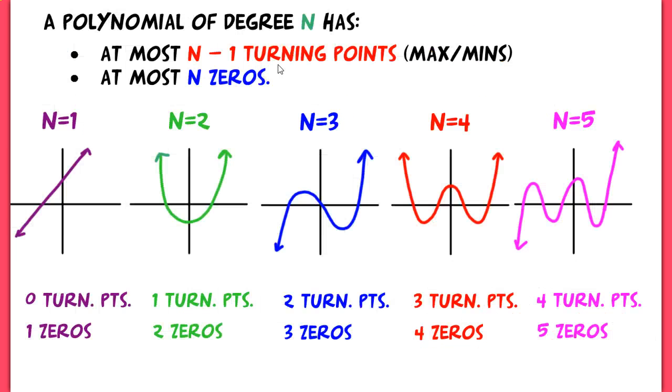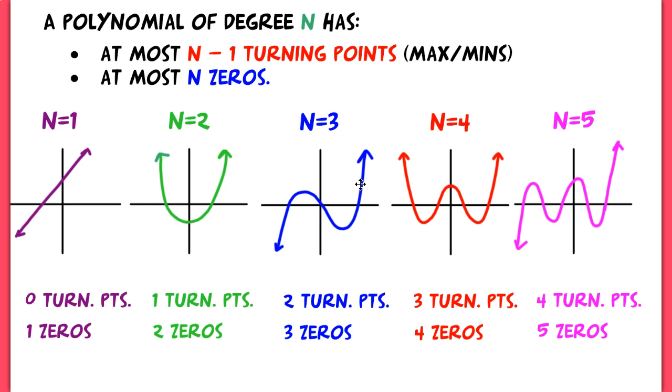Now, we also discussed the fact that a polynomial of degree n will have at most n minus 1 turning points. So let's talk about what a turning point actually is. Yesterday we talked about relative maxes and mins in the graph of a function, and that's exactly what a turning point represents. If we take a look at n equal to 3, we have a turning point here, which represents a relative max, and another turning point down here, which is a relative min. It's the point at which your function goes from increasing to decreasing, and then from decreasing to increasing. So that's what a turning point is.